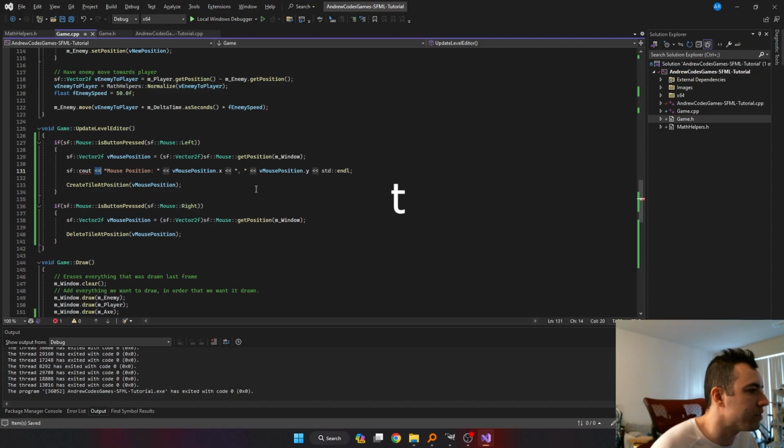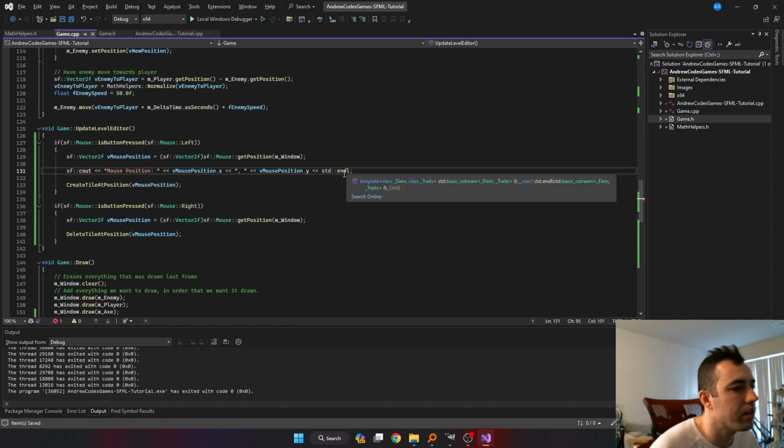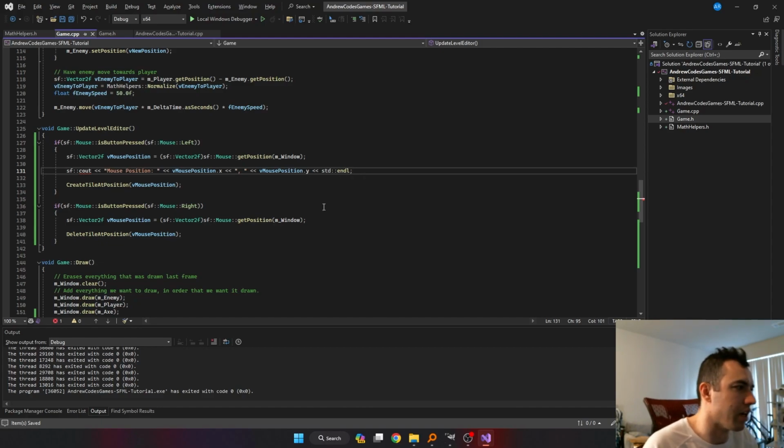And then we use these fancy double arrows, which are the streaming operators. So it goes left to right, just like a sentence. So we'll say what we want to put in the console is mouse position, and then put the X position, and then put a comma followed by a space, followed by the Y position. And then we have this std::endl, which is end line, which is just a fancy way of saying go to the next line.